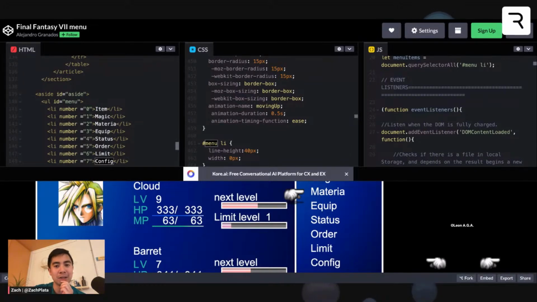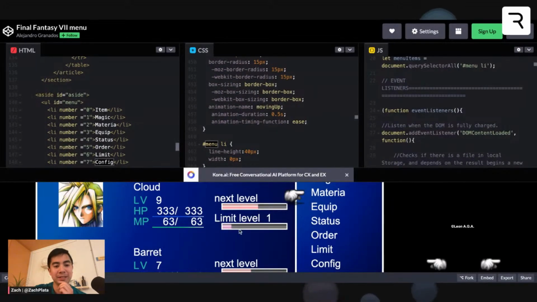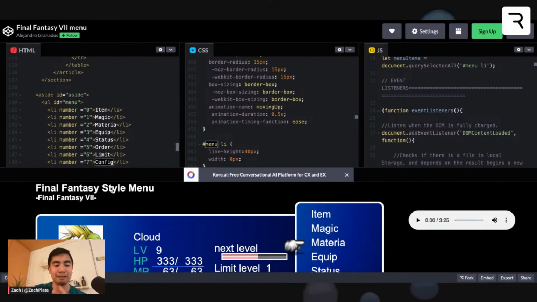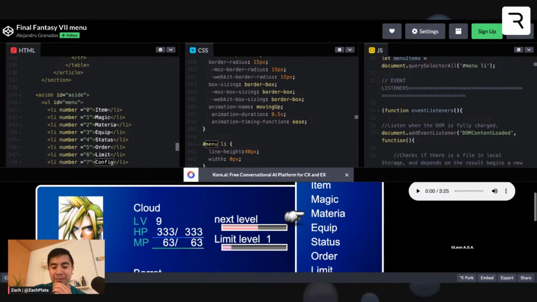So I found a CodePen that was open sourced, and they used some fancy CSS art to create this Final Fantasy VII style menu. It's actually somewhat interactive, and has some cool sound effects too if you play with it. So I took this part of the HTML and CSS, and I wanted to use that in the stream. So shout out to Alejandro Granados for allowing me to use some of your HTML and CSS in my stream.